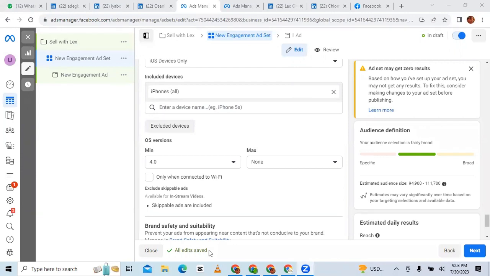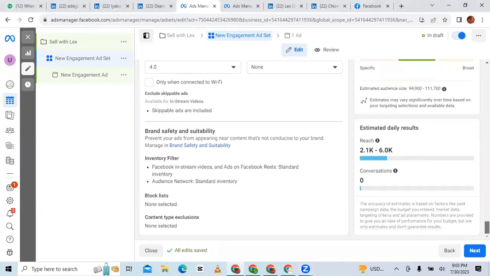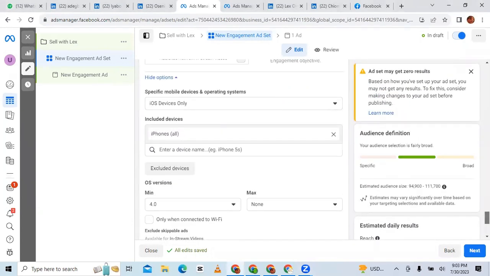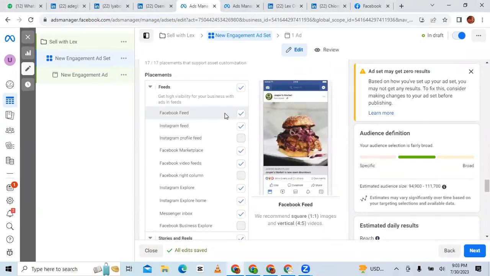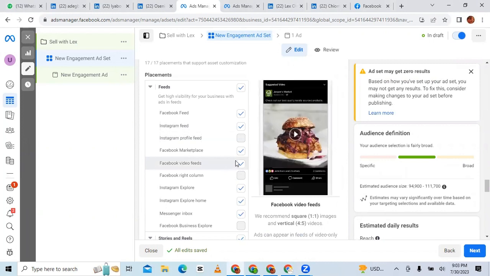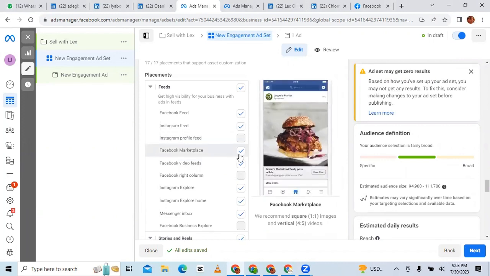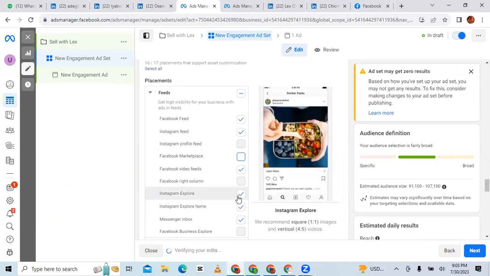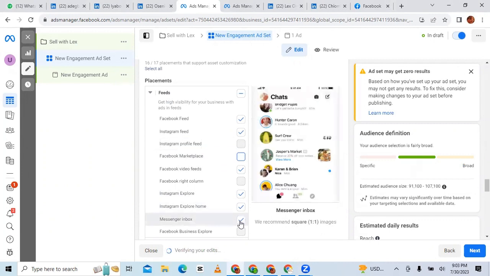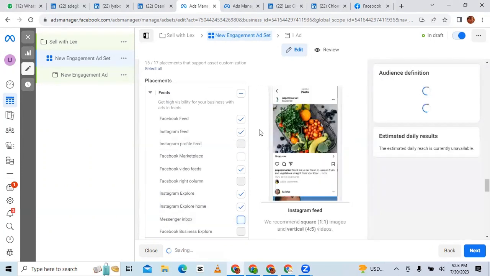Okay. So that's that on the placement, right? So when you are done with your placement, carefully, even on your Facebook, you can off the places you think that your ad will not work. Me, I like offing marketplace if I want to change it. I like offing things like Messenger inbox.